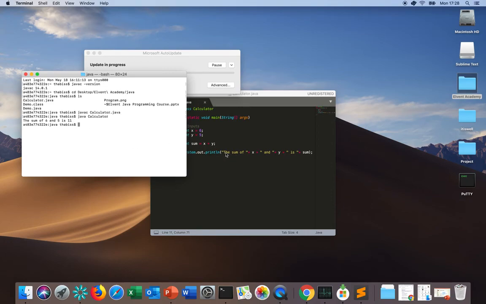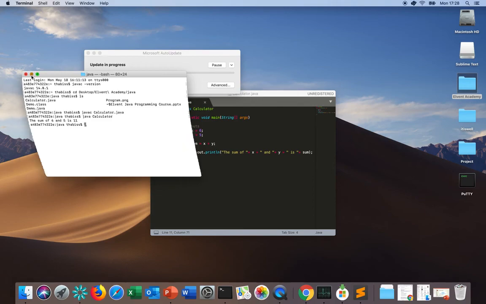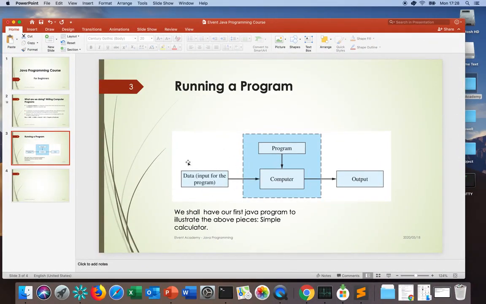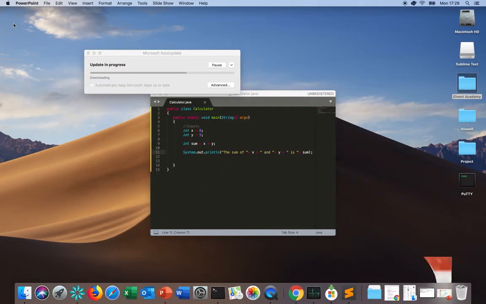Guys, I don't want to make my videos unnecessarily too long. I hope you enjoyed today's lesson. Don't worry about the Java syntax that you're seeing, like public class, void main and stuff like that. We shall learn all of this stuff. It was just an illustration of our diagram today, so you don't really need to worry. Having input, telling the computer to run the program that we have written and give us output. That is the goal for the demo that we had today.